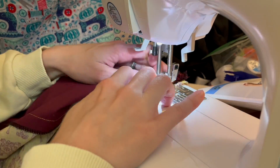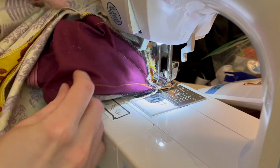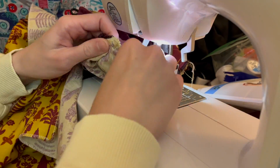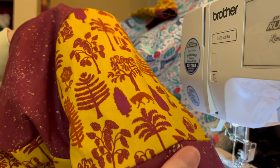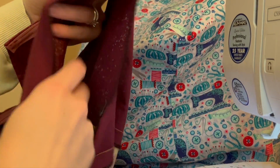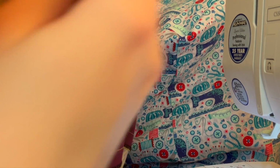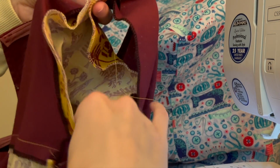So once I had that done, it was then time to sew the sleeve into the shirt. So this is actually a multi-step process where you are pinning the right side of your sleeve to the right side of the shirt, and then you are gathering it, and then you're basting it, and then you sew it. So I have one completed here, so I'm going to show you now step by step exactly how we do this. So with the right sides together, I'm going to pin my sleeve into my shirt.